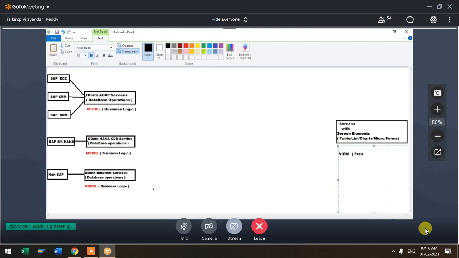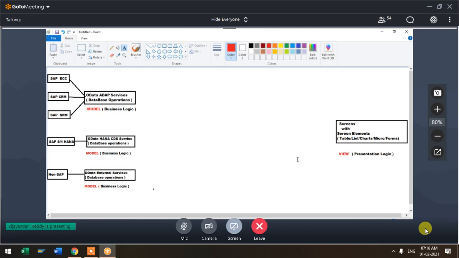We can call it presentation logic here. View is technically part of presentation logic, which is nothing but a screen with screen elements in simple words. So it can be in UI5 or it can be in Fiori.